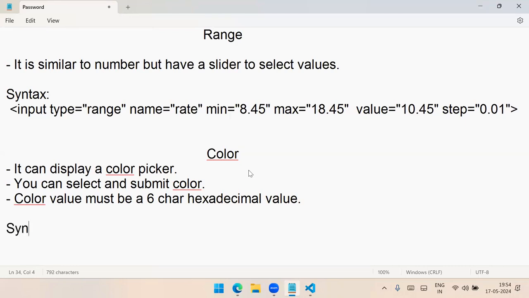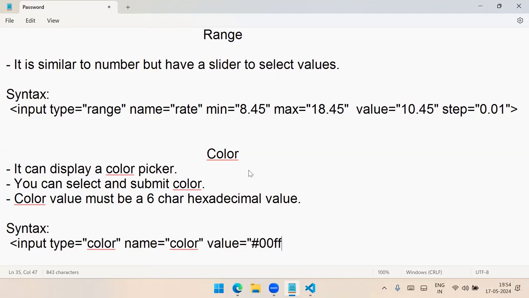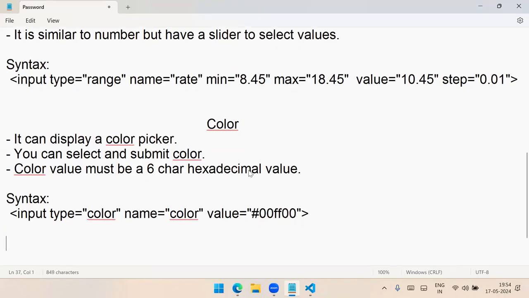So what you do is, input type is color, name is color, value is hash 00FF00. It will be a green color. That is the color picker. You can display a color picker so that we can select the values.